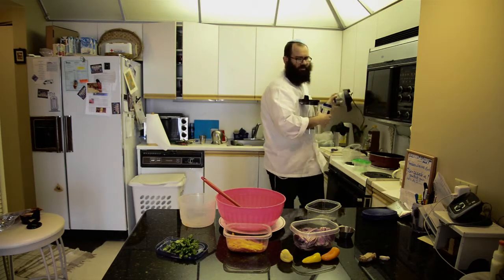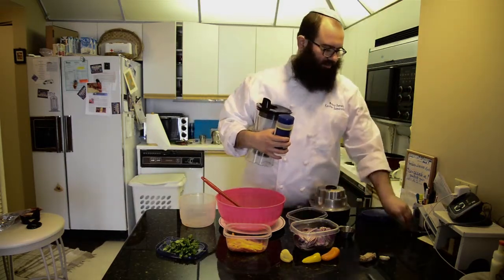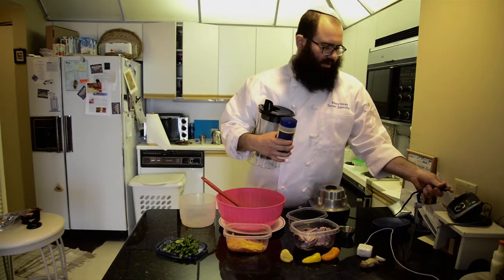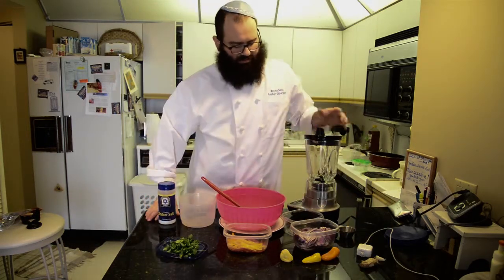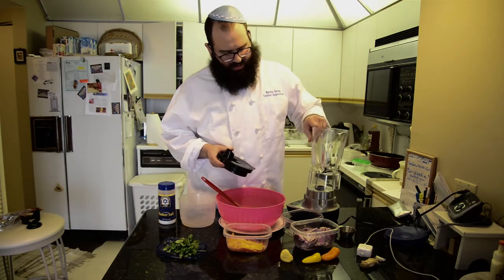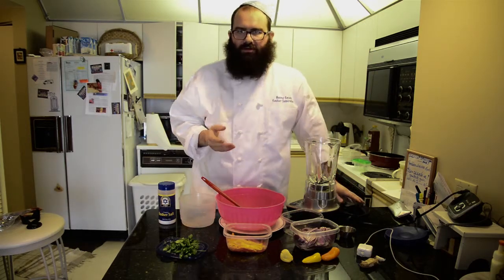Now I'll bring the salt and this machine — whatever it's called, the blender. I'm going to connect it. You will see why I'm using the blender in a few minutes. Try not to use a food blender — try to use a vegetable blender or a soup blender so the flavor of the onion and all the ingredients won't stick to it.